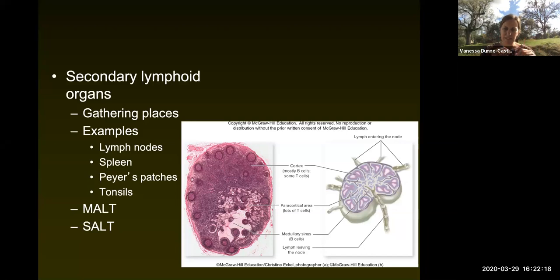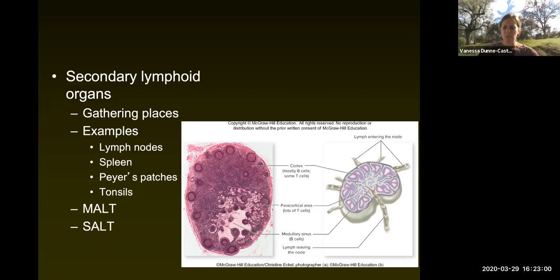So if they don't get activated, they die, but if they do, there's a very specific pattern behind this activation. These are meetup spots because not only do the lymphocytes hang out here, but this is also where incoming lymph from infected tissue drains, and with it comes antigen that's free floating in that lymph, but also, importantly, antigen presenting cells. These macrophages and dendritic cells have been primed. They've eaten up these pathogens at the site of injury, and they're presenting antigen on the surface of their cells. And so they come in and have a directed path through that lymph node or secondary lymphoid organ in order to activate those lymphocytes.